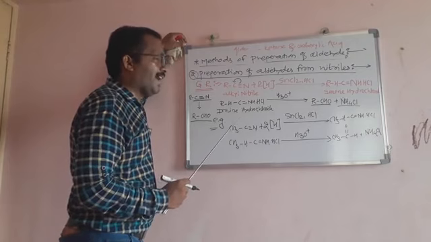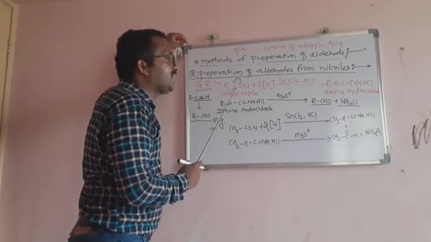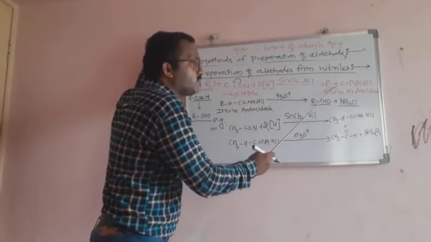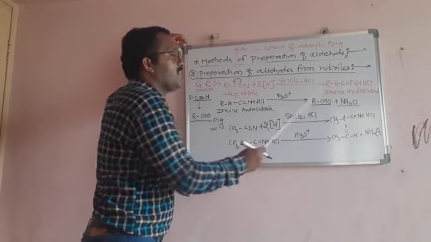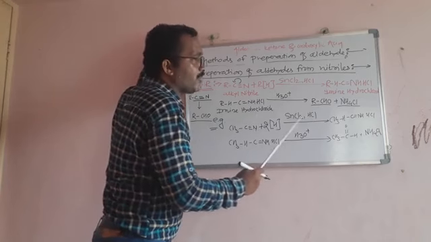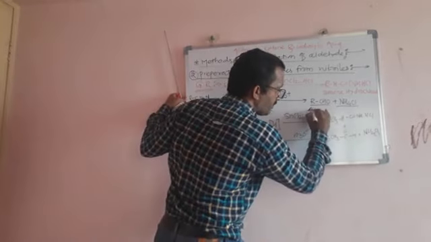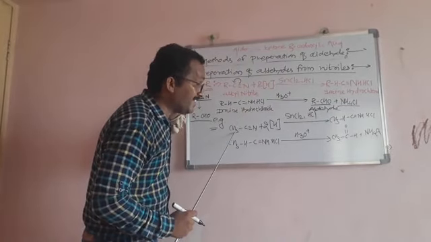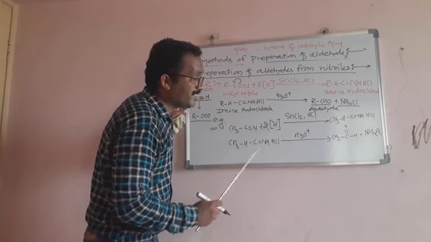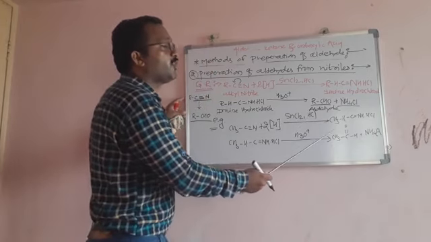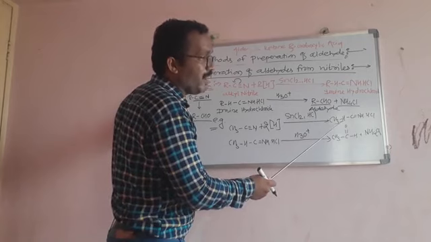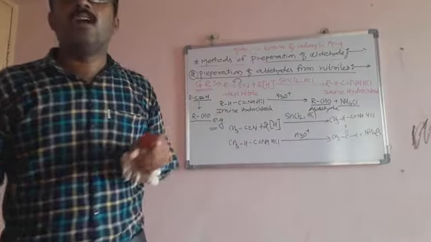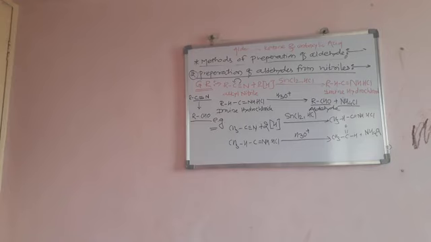nitrile. I repeat this reaction, where the alkyl nitrile undergoes reduction with stannous chloride in the presence of HCl, that gives first of all the imine hydrochloride, and this imine hydrochloride undergoes hydrolysis to give the corresponding aldehyde. The example we have to take is ethanenitrile, which undergoes reduction with stannous chloride in the presence of HCl to give ethane imine hydrochloride, and this ethane imine hydrochloride undergoes hydrolysis to give the corresponding acetaldehyde, along with the byproduct, that is HCl.